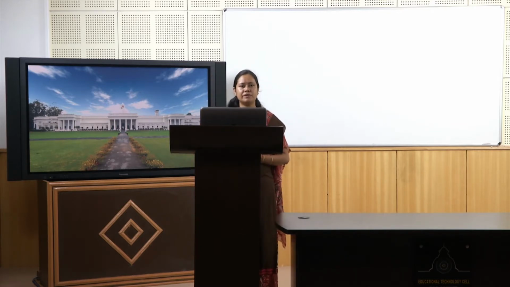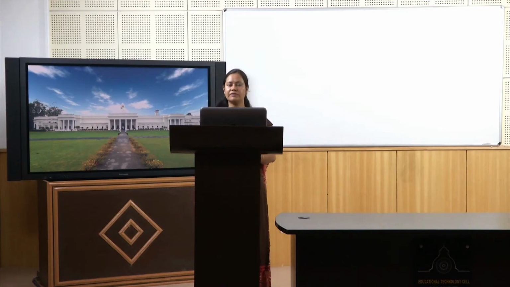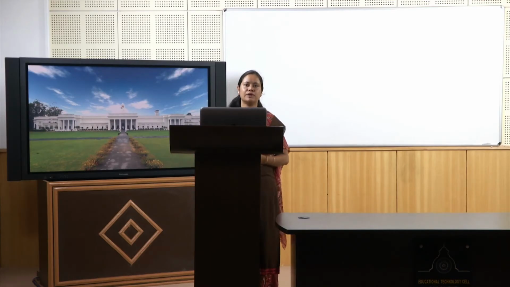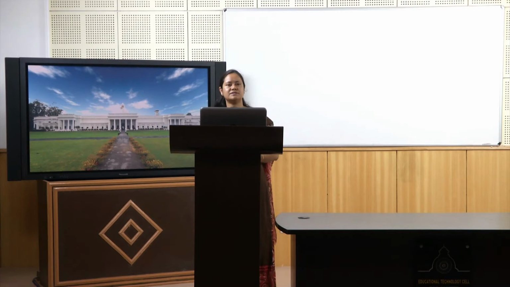Efficiency of any power amplifier is defined by the ratio of the output power divided by the input power given to it in the DC form. Whenever we amplify an input signal to a particular output power, this power is taken from a DC source. So the ratio of the power we get at the output with respect to the power taken from the DC source is what we call power amplifier efficiency.